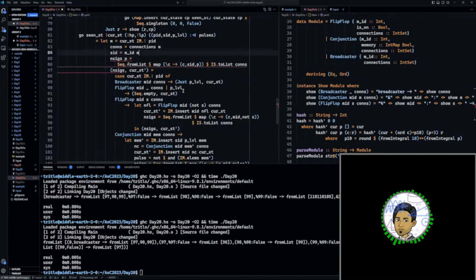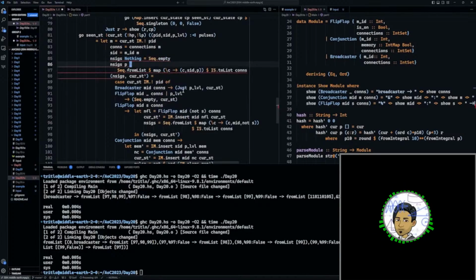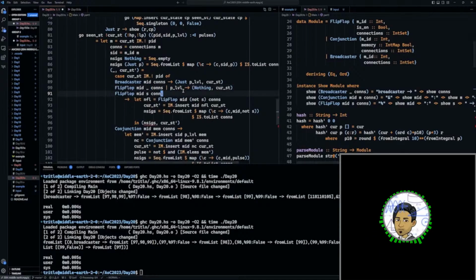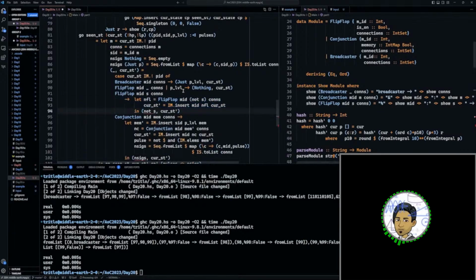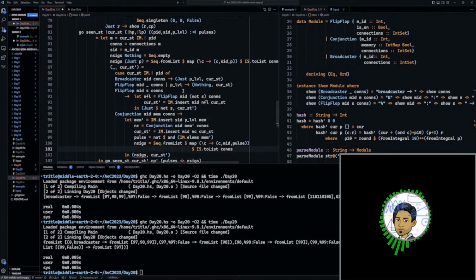Okay, n6 nothing is equal to seek dot empty just P. Okay, nothing, and the signal here is not S. The signal here is just pulse.